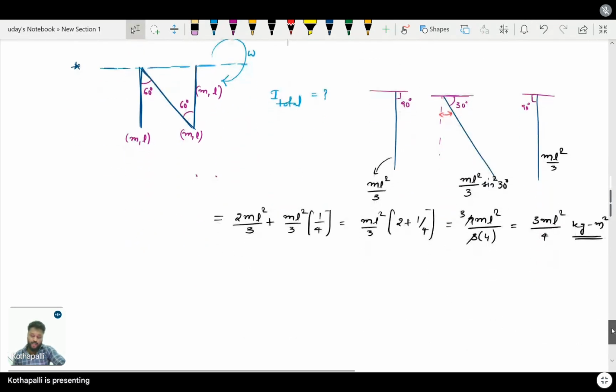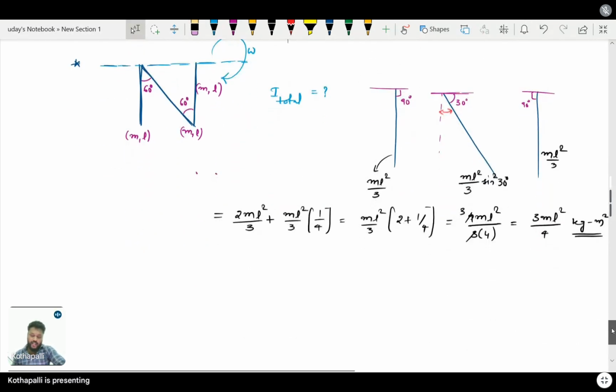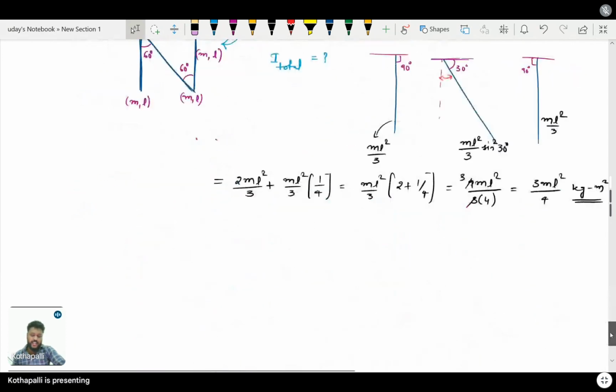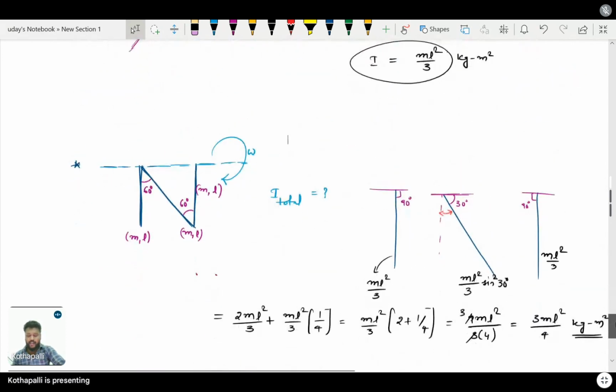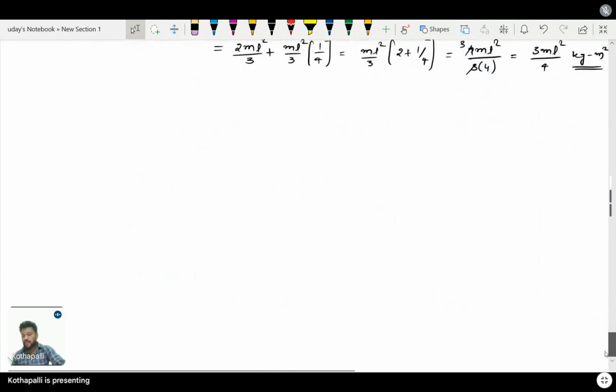Next, okay, one more derivation. After this, we'll see questions after discussing the parallel and perpendicular axis theorem. Again, we can come back to the concept of rotation of rods. No problem. Still, two more derivations are there: the moment of inertia of a ring and the moment of inertia of a disc. After that, we will not do derivations, because similarly we can write the remaining applications also. So let me complete the next two cases.